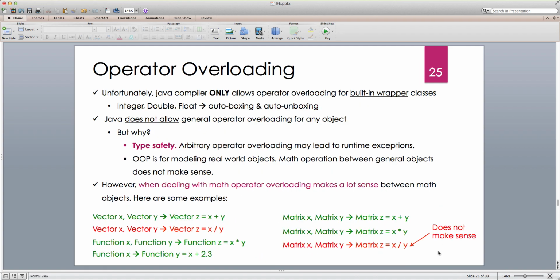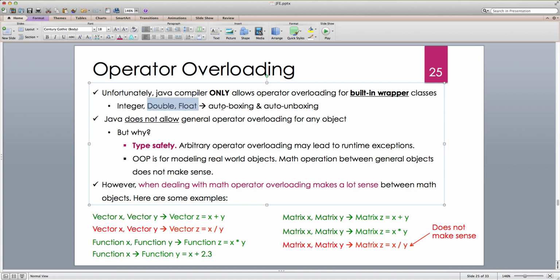Now, what's the problem here? The problem is that the Java compiler only allows operator overloading for built-in wrapper classes. For built-in wrapper classes, these are the only cases where auto boxing and auto unboxing are defined for the Java compiler. The built-in wrappers are Integer, Double, Float, and this kind, Byte, Short, these wrapper classes.